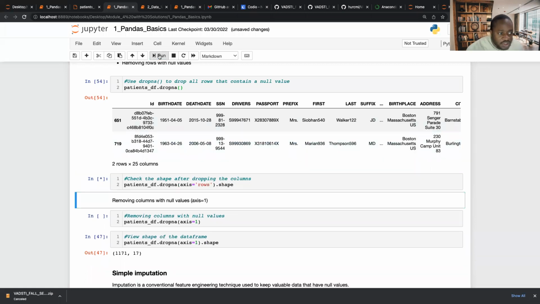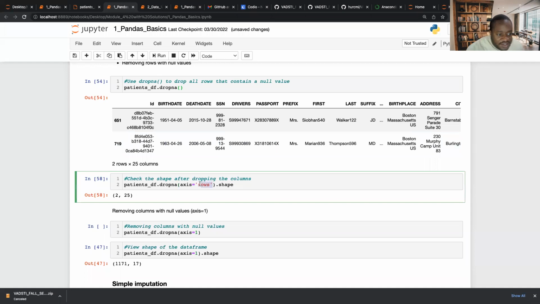And that would do the same thing as saying axis equals 1 for columns and axis equals 0 for rows. So what this is doing here is it's dropping based on the column axis, all of the columns that contain null values.